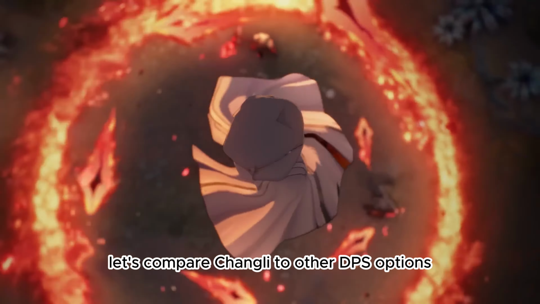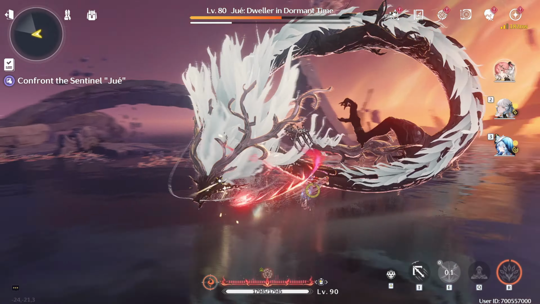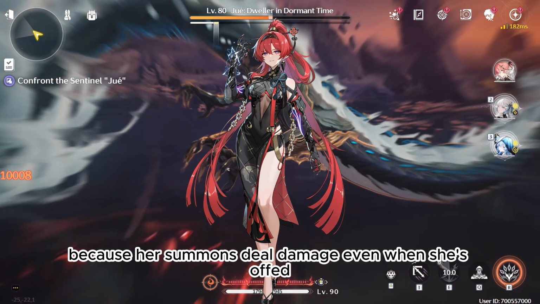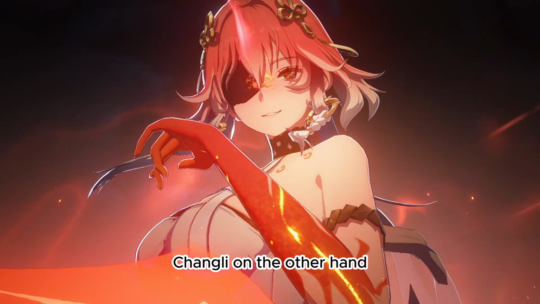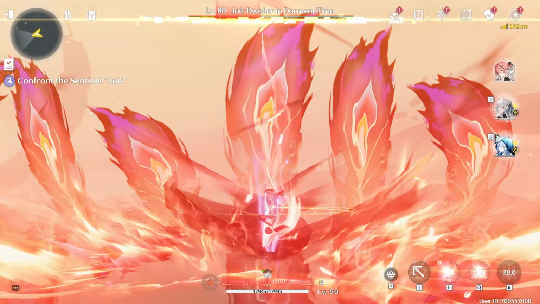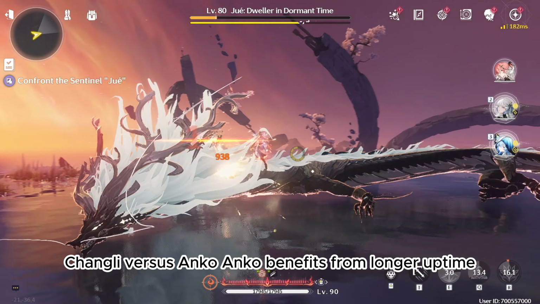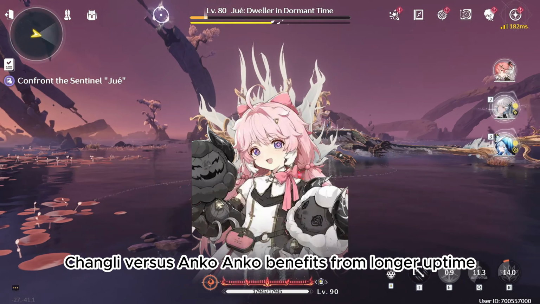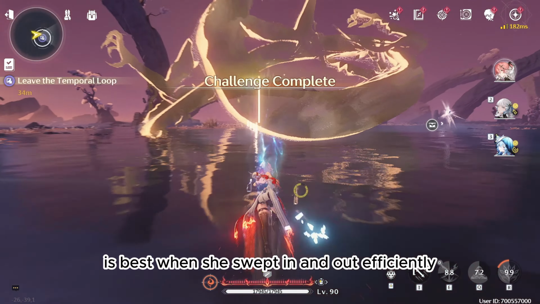Let's compare Changli to other DPS options and see how she performs. Changli vs Yinlin. Yinlin is a true sub DPS because her summons deal damage even when she's off field. Changli, on the other hand, doesn't have lingering effects, meaning she must be actively swapped in to deal damage. Changli vs Enko. Enko benefits from longer uptime, whereas Changli's damage is best when she's swapped in and out efficiently.